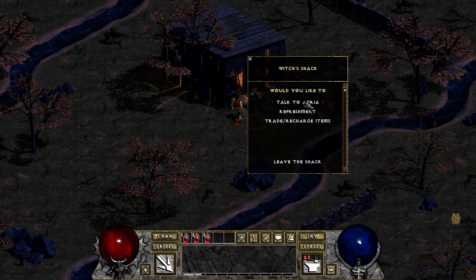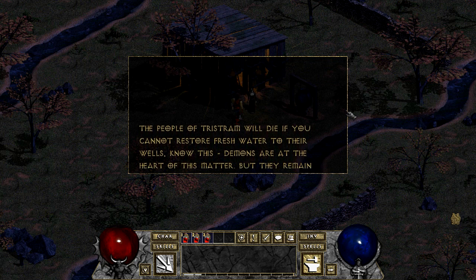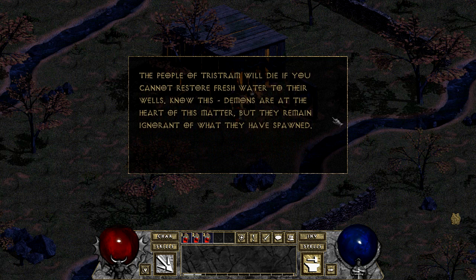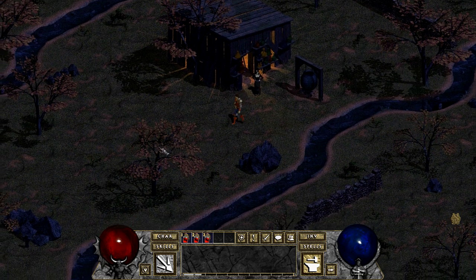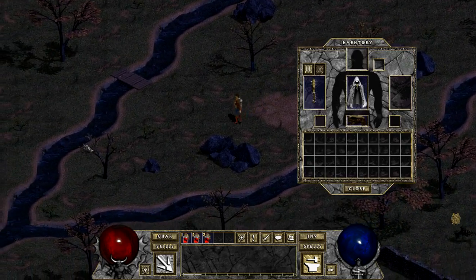I sense a soul in search of answers. The people of Tristram will die if you cannot restore fresh water to their wells. Know this, demons are at the heart of this matter, but they remain ignorant of what they have spawned. Of what they have spawned? I'm not too excited about that. I don't know what they've spawned, but it sounds pretty dangerous.